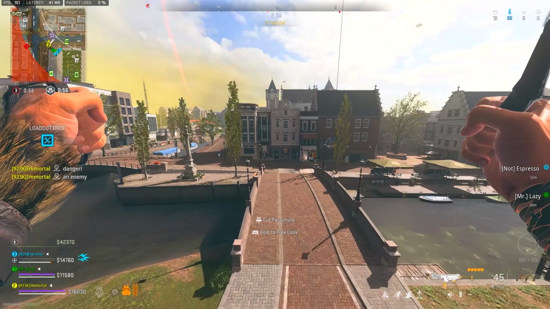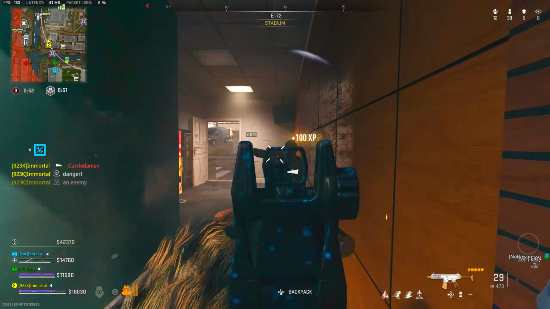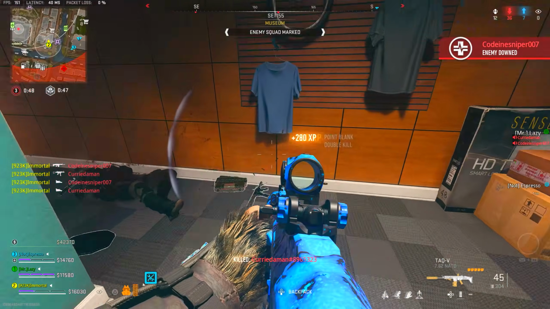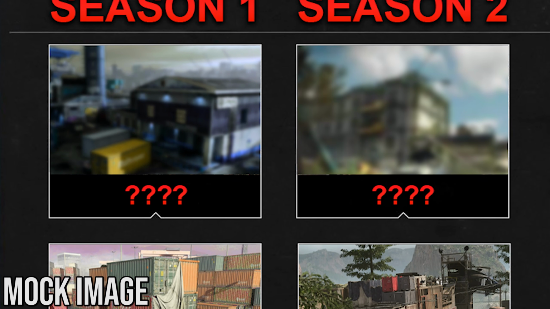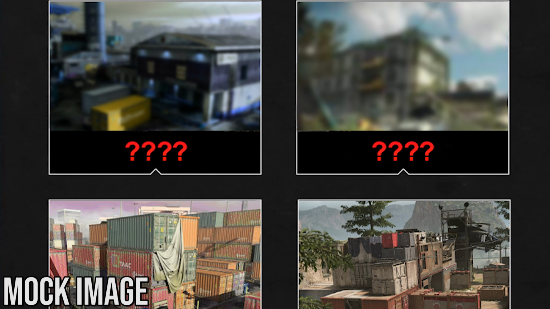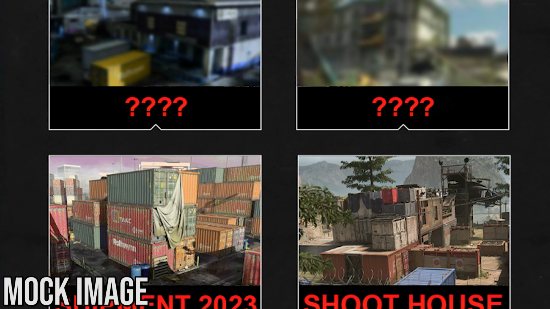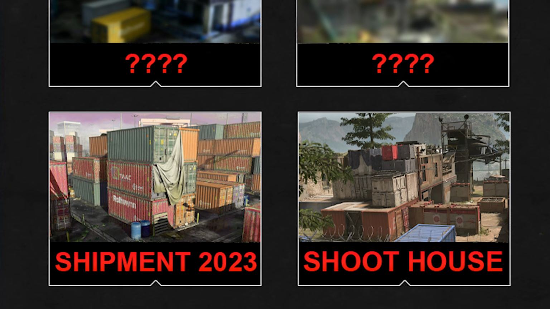Keep in mind, those 3 new 6v6 maps are not the only things that are going to be dropping in season 1 and season 2. Pretty much every single COD that has Modern Warfare in the title has seen Shoot House debut as a map and seen Shipment debut as a map. So I wouldn't be surprised at all if we see those sort of remastered and thrown into the mix. It seems like that's pretty much a standard for every COD. I mean, Shipment is there every year now because everyone wants it for camo grinding and whatnot, so we could probably expect that as well.